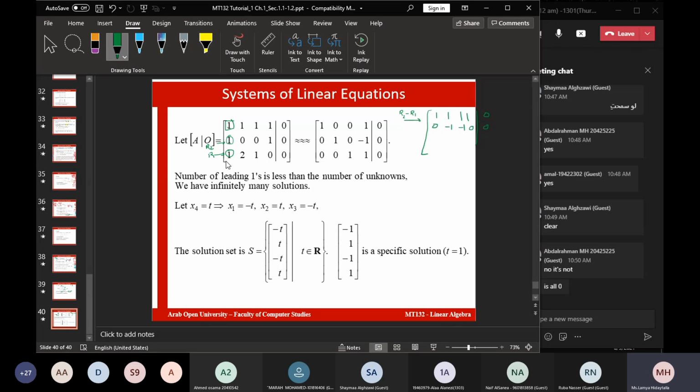I can do in the same step, I can change this one and make it 0 because I'm going again to use R1, so there's no confusion. So I can do two steps in the same process or matrix. So we'll have R3 minus R1. This gives me 1 minus 1 is 0, 2 minus 1 is 1, 1 minus 1 is 0, 0 minus 1 is minus 1, and then 0 minus 0 is 0. Always in a homogeneous system this part will remain zeros. Nothing can change it: a number times 0 is 0, and adding 0 changes nothing. Correct? Always this part is going to be equal to 0.